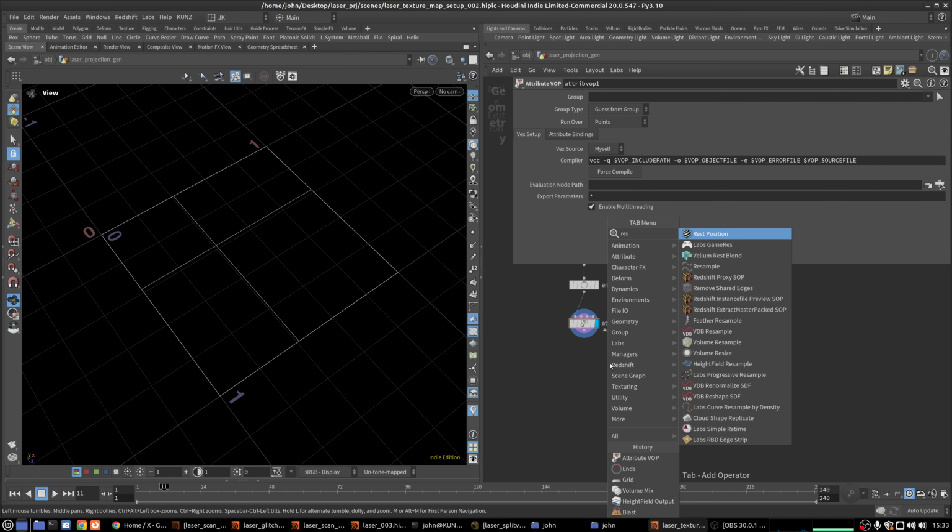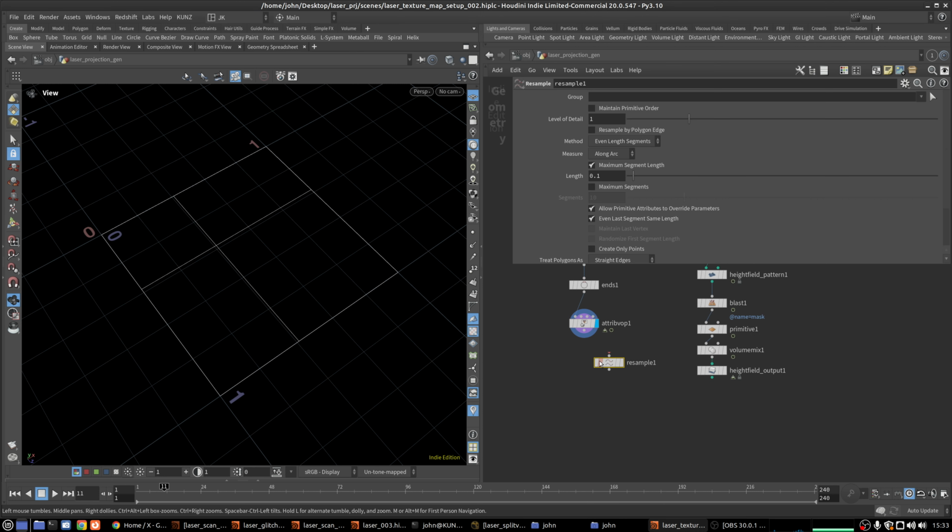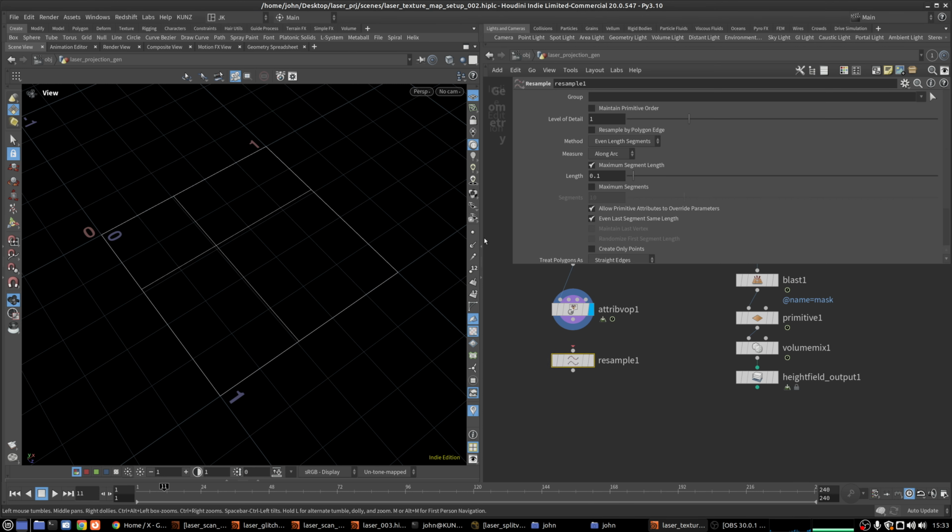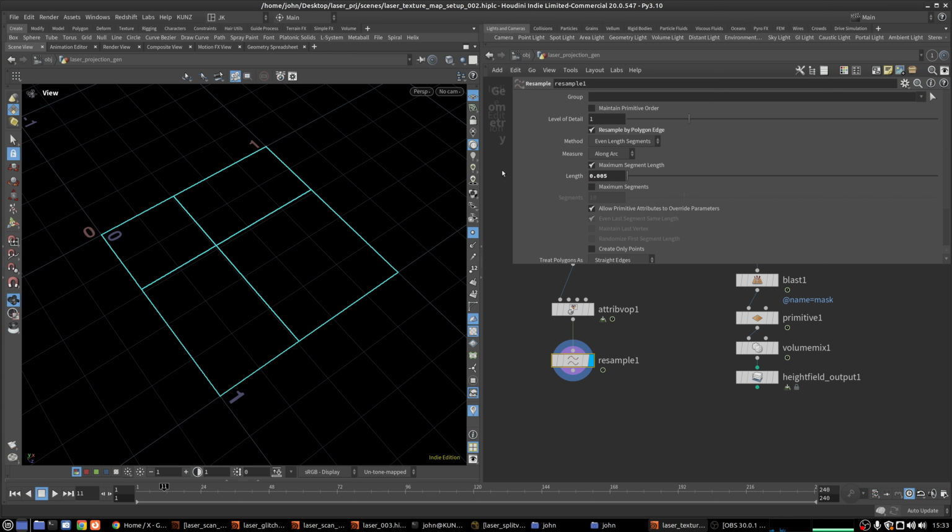And I'm going to use the resample node next. And I want to add some more points to these lines. And we want to do this by polygon edge so it doesn't mess up the corners. And then you could do something maybe 0.005.